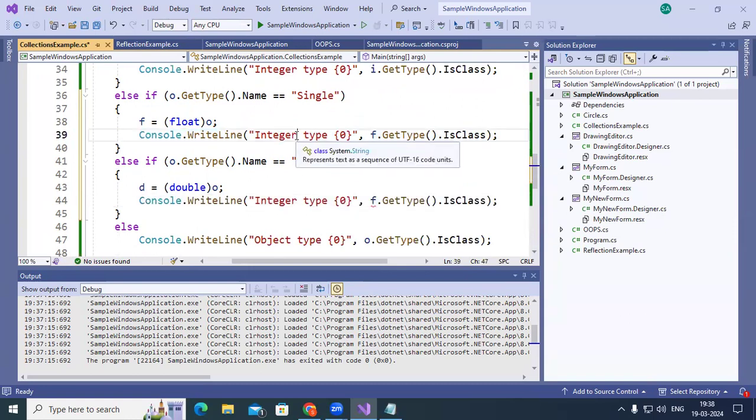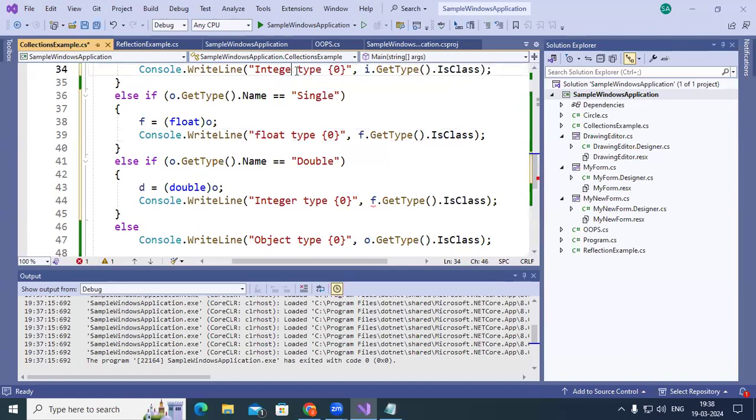I should write here float type, in double quotes, and this is int type, and this is double type.